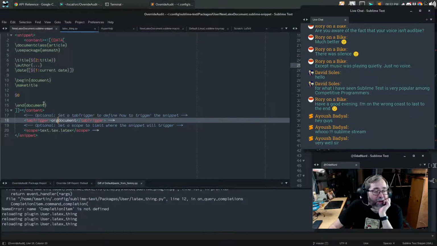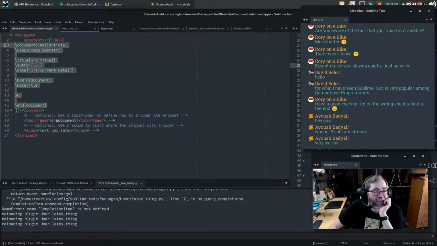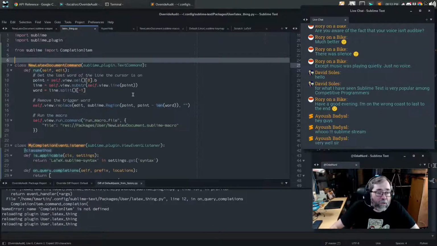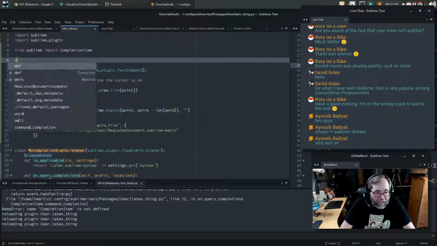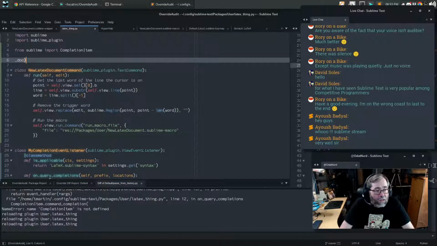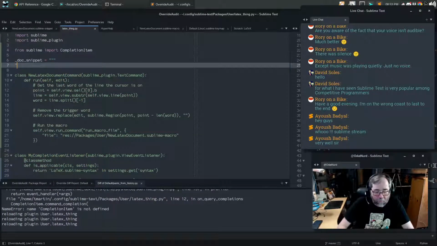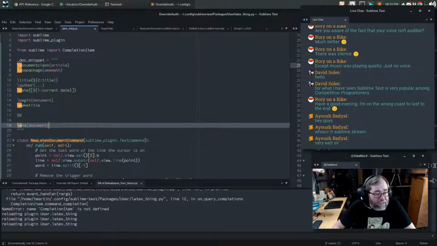The actual snippet we care about is this. This is the snippet content that we care about. So here's what we're going to do. Let's copy that. All right. We'll go to here. Let's build this out and then say doc snippet is equal to this text, like this.